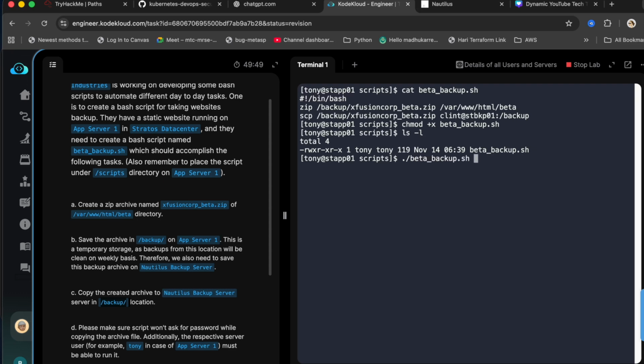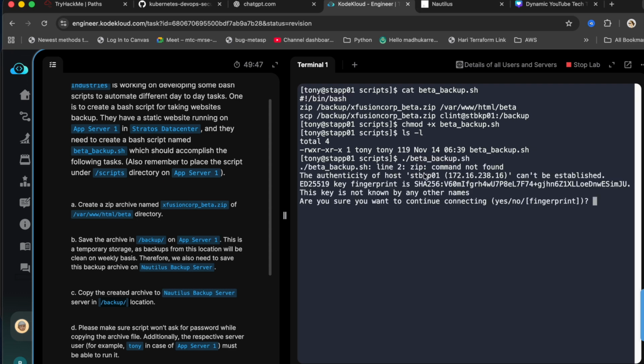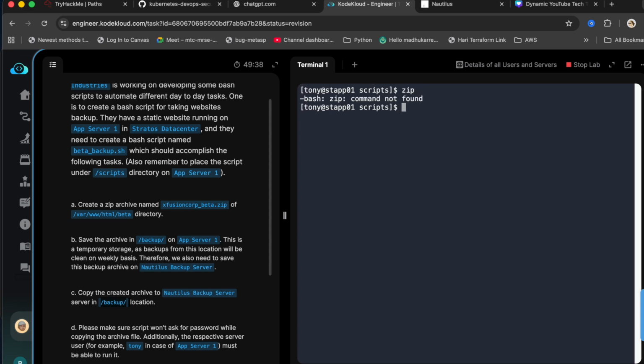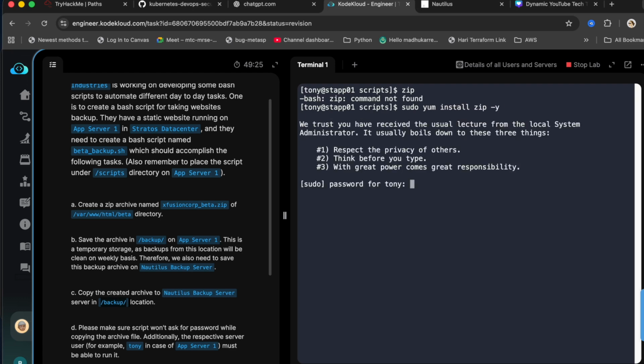that's a beta, right? It says command not found, so that means we need to have zip inside this server first. So sudo yum install zip -y, we're just installing zip, and put the password of app server 1, just put the password as per your servers.